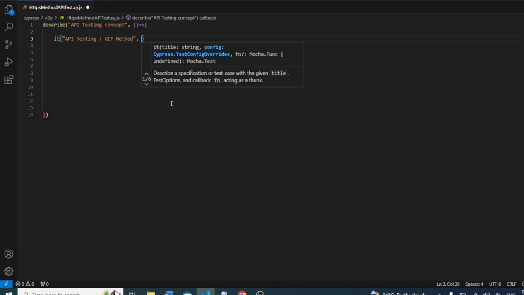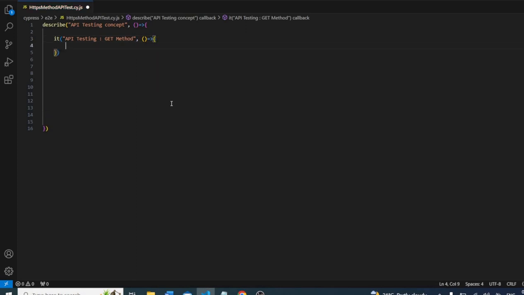Okay, we are discussing the get method first. For API testing, we have cy.request to handle all APIs. Request is the function, so we can give all the parameters and handle it.